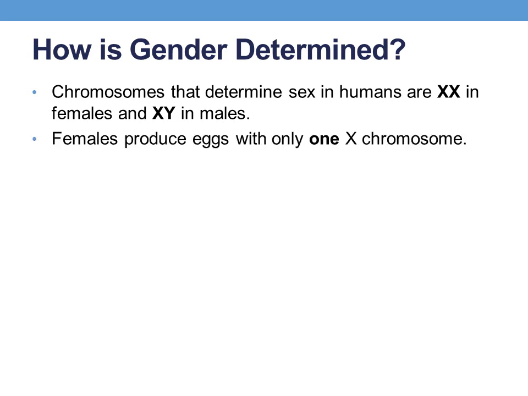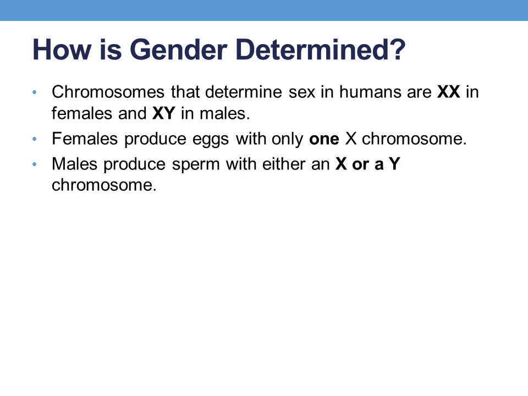Well, female eggs all have just one X chromosome. Okay, all female eggs have an X chromosome, just one. Sperm, on the other hand, can either carry an X or a Y chromosome in them. So remember, when we have sexual reproduction, fertilization, the sperm finds the egg. In this case, the eggs we know all have X's, and the sperm either has an X or a Y. So depending on if an X sperm fertilizes the egg or a Y sperm fertilizes the egg, that's going to determine if the offspring is going to be male or female, boy or girl.